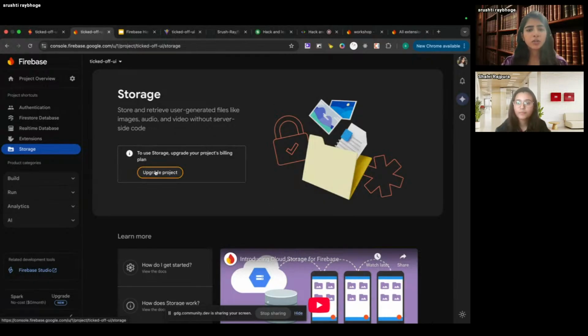Once you start the project and you upload some file, it is going to give you a link to that file, which you can download, view, or save in your application. So it can be a user profile, your other images, whatever you want to store over here.